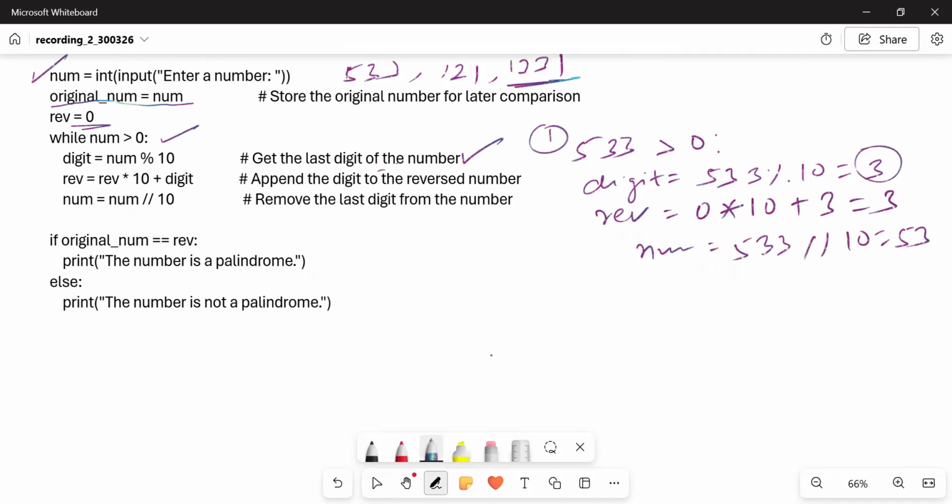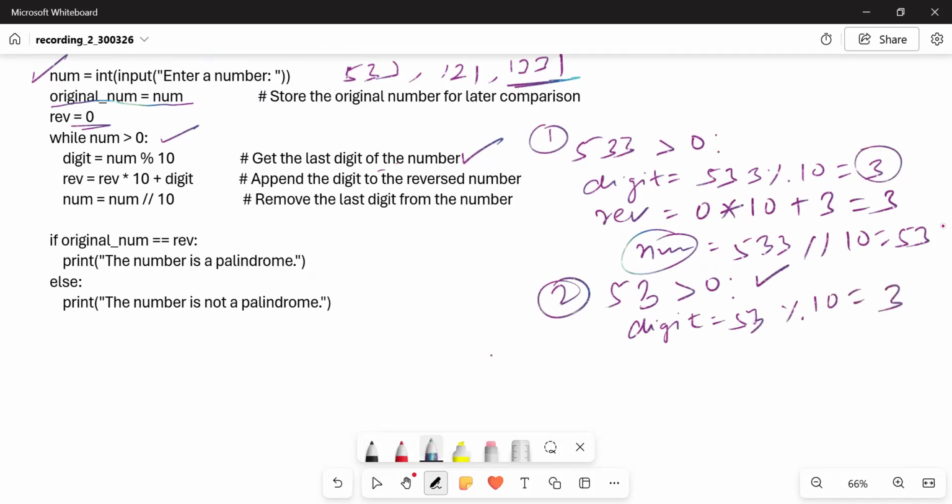Next, num becomes 53. Now again, second stage: 53 is greater than 0. Yes, condition is true, you will come inside. Digit: again repeat the same thing. 53 remainder 10, what will it return? Again it is returning 3. Next, reverse calculation.